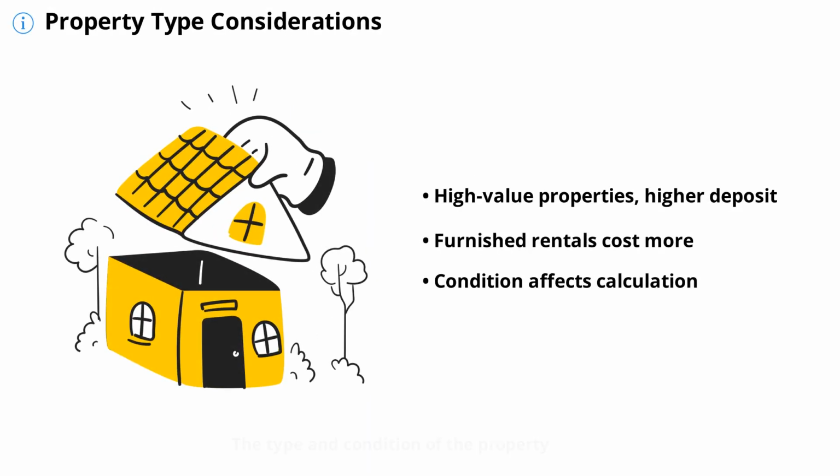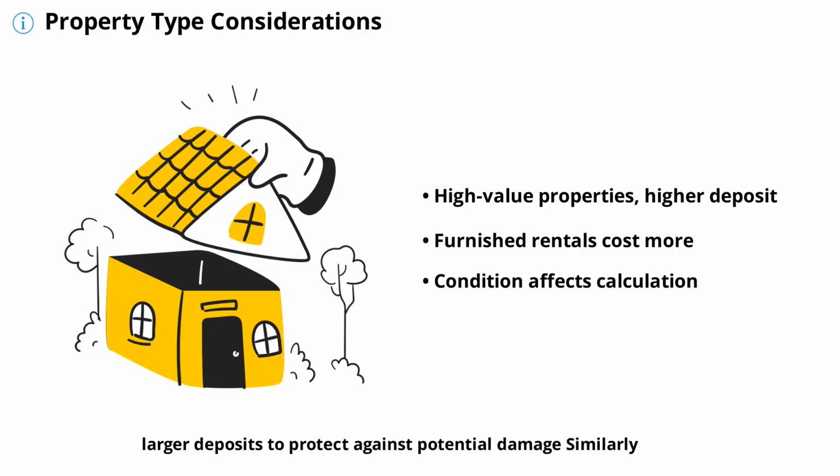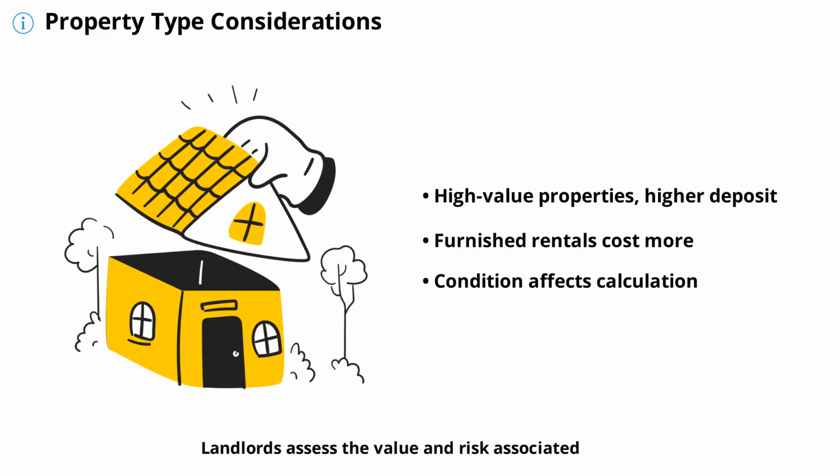The type and condition of the property can also influence the security deposit amount. High-end or newly renovated properties may require larger deposits to protect against potential damage. Similarly, furnished rentals often come with higher deposits to cover the cost of furniture and appliances. Landlords assess the value and risk associated with each property before setting the deposit.